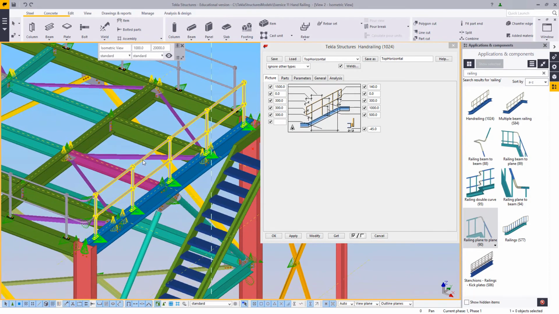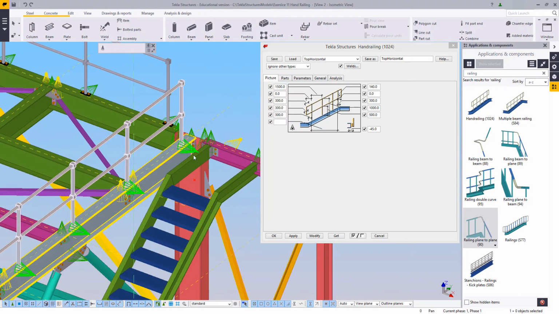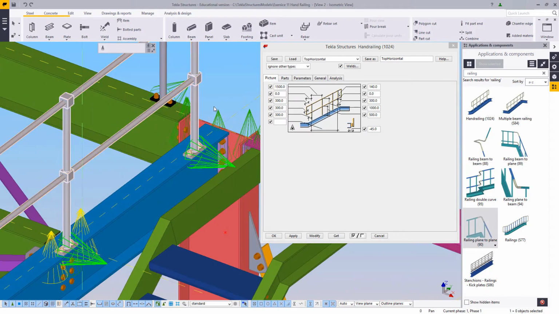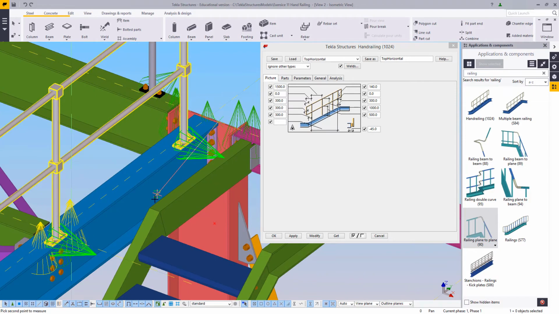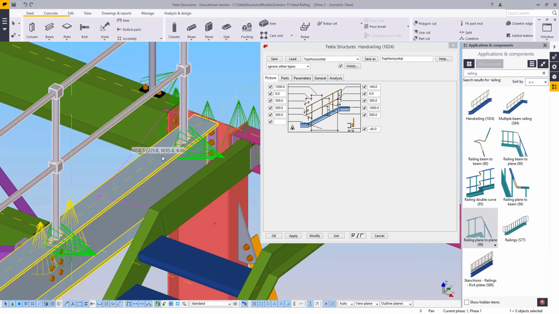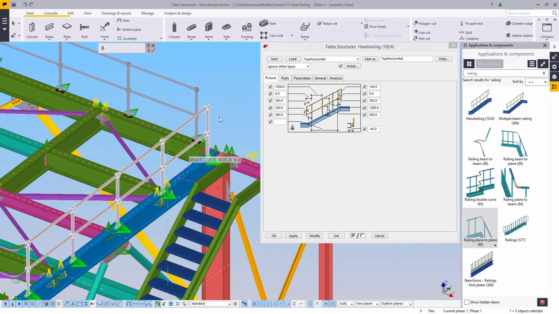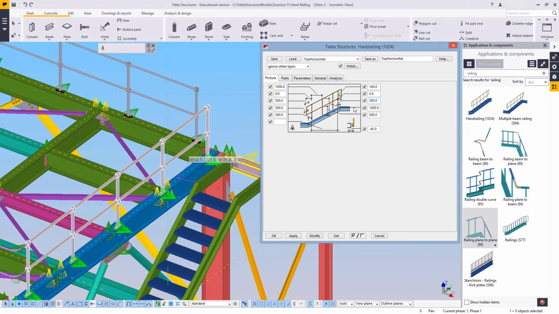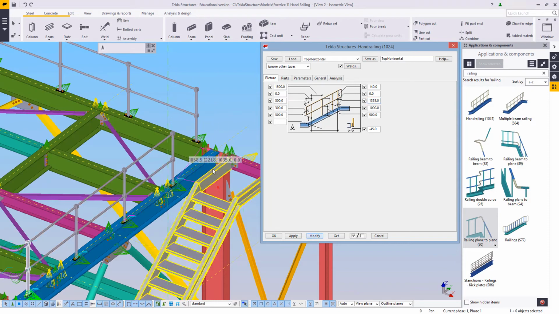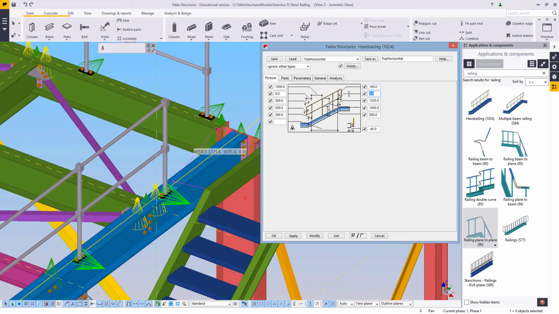Now, when it comes to this side over here, I'm just going to bring this back so that we can connect to the stairs. In this case, we are going to need to go back roughly 1035 plus about 300 for the end. In that case, we're going to change this 300 over here to 1335. Modify, and that's going to bring this end all the way back to there. For now, I'm just going to put a closure on it.